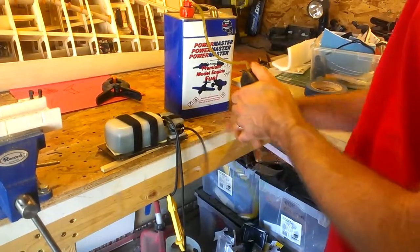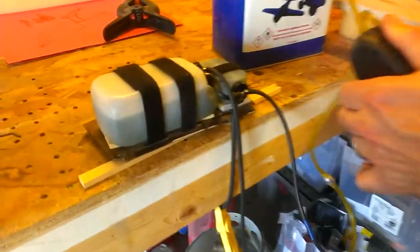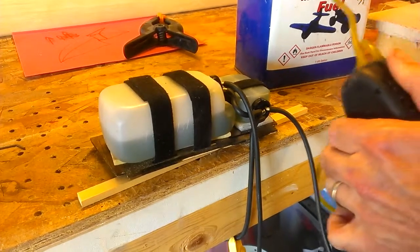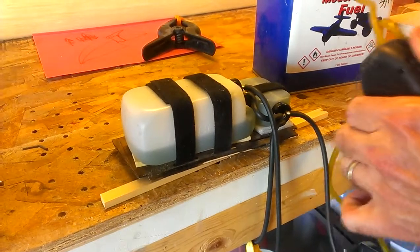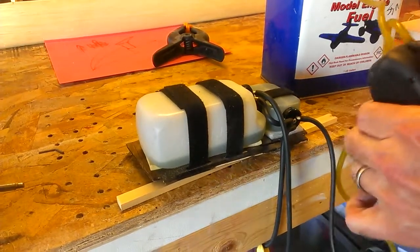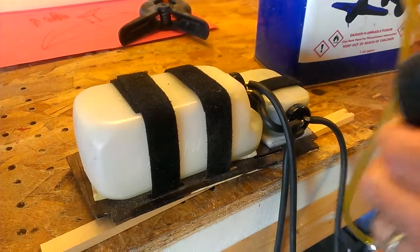Instead of switching lines, they're both clunks, so just to simulate feeding fuel back to the engine, I'll empty the header tank. Even as I pull fuel out of the header tank, it stays full, and the main tank is actually the one that's dropping — I was skeptical that it would work this way, but this is pretty cool. Obviously no gas engine is going to suck fuel this fast, but it's pretty amazing. There's hardly any air in the header tank until the main tank gets down to almost nothing, and then you start seeing air in the header.